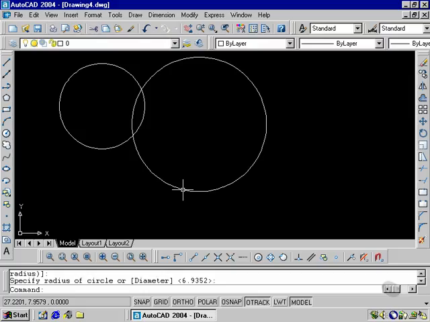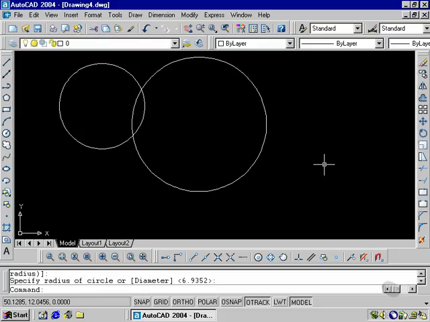As you can see, the circle command varies from the line command because it terminates itself. I didn't have to use the enter key or right click and enter. This is the difference between the two commands, and you will slowly see how this works, and you're going to adapt to it. Finally, I'd like to show you the keyboard command.